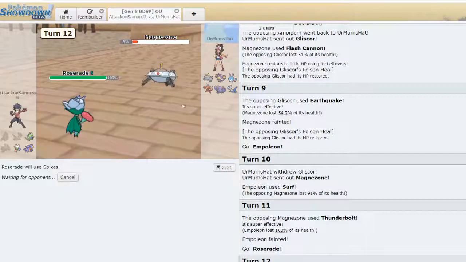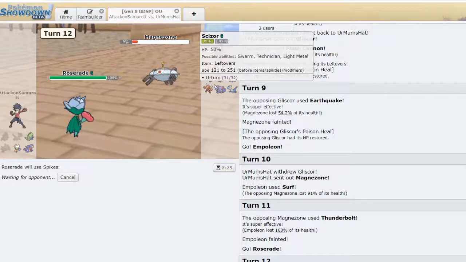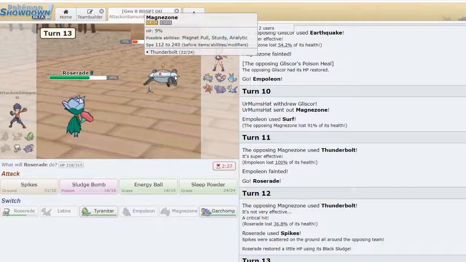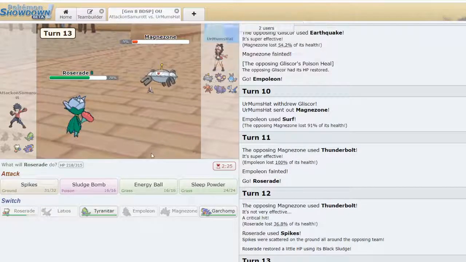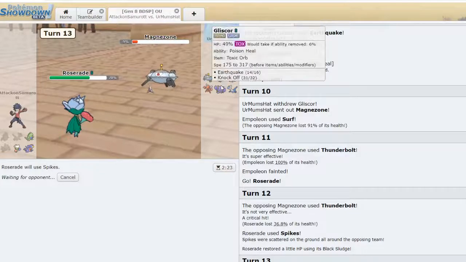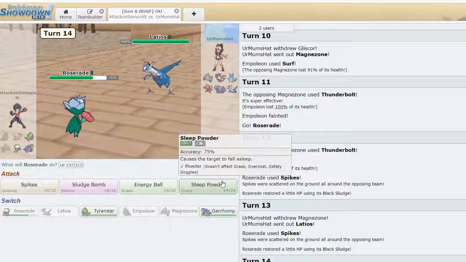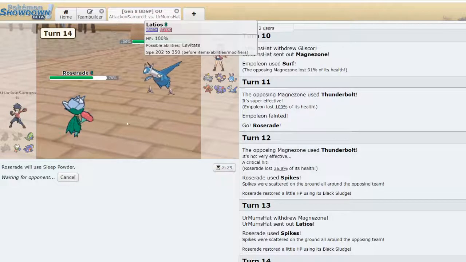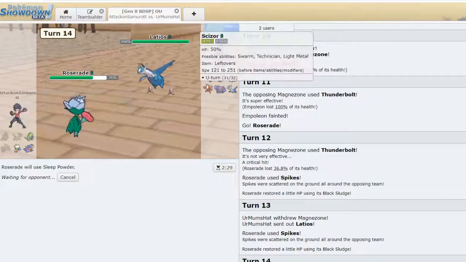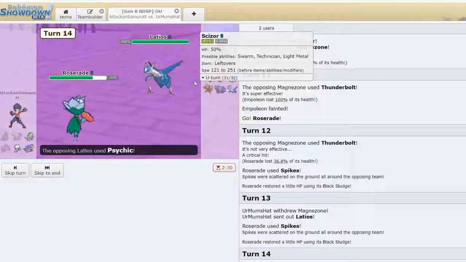I'll just go for a Spike. Actually, yeah, I'll Spike anyway. And he's faster anyway, too, so that's good to know. Spike again. Just Sleep Powder. Can't really do much. I'd like to go Tar, but I can't really make the Tar play anymore. I have to hope he goes Scizor right now.